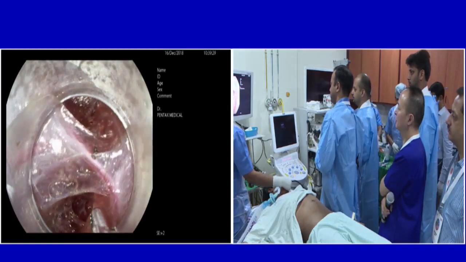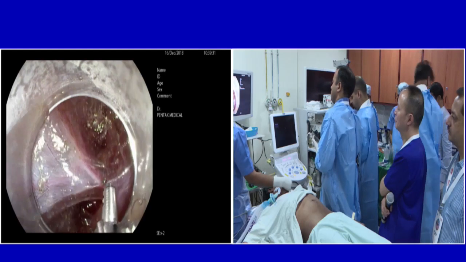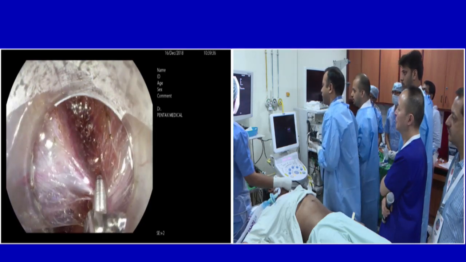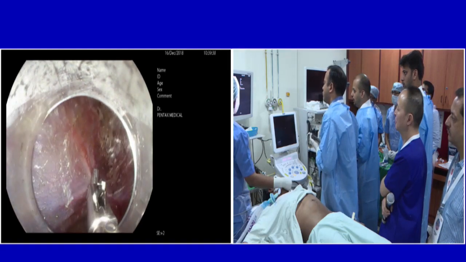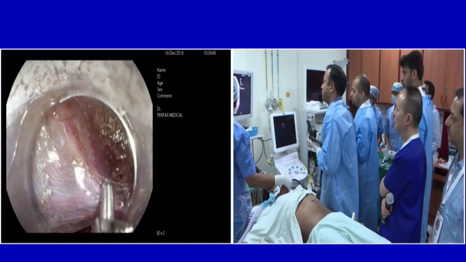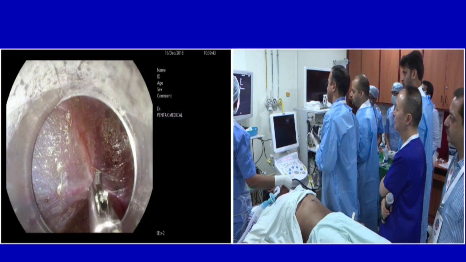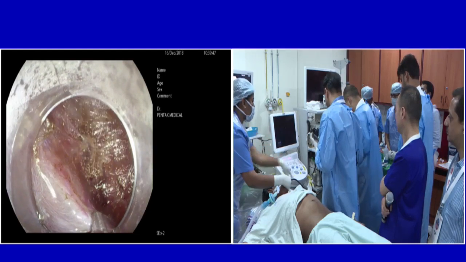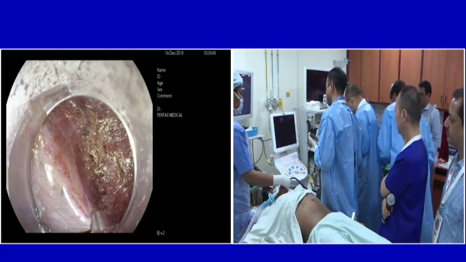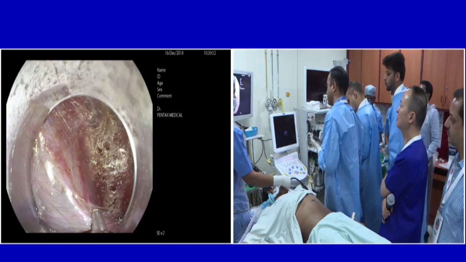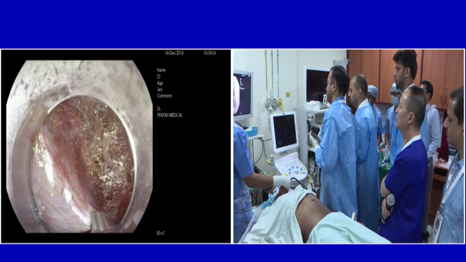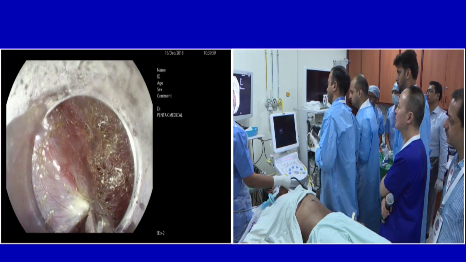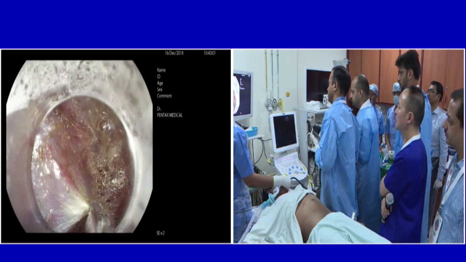So is there any size criteria? What is large and what is small? Actually, there are no objective criteria, but with experience you can see that. So I will show you a smaller vessel also, where we can tackle directly. A rule of thumb is the shaft of your TTJ. If it is larger than the shaft of the TTJ, then it's probably safer to use a co-grasper. And if it's smaller than the shaft of the TTJ, go ahead and use your dissecting knife, which comes to around 3 millimeter or so.